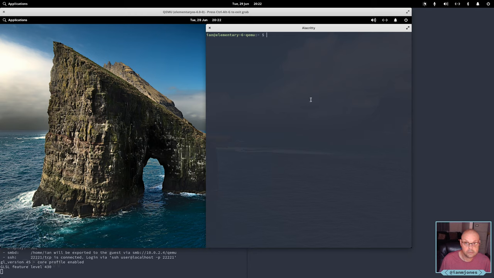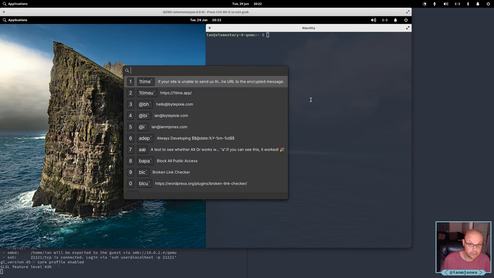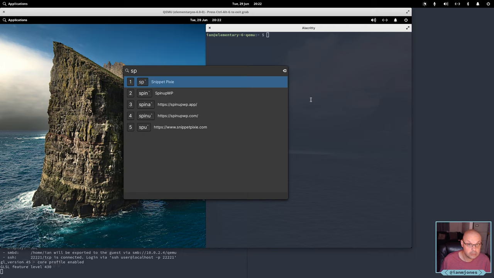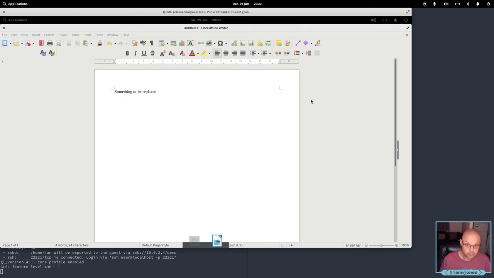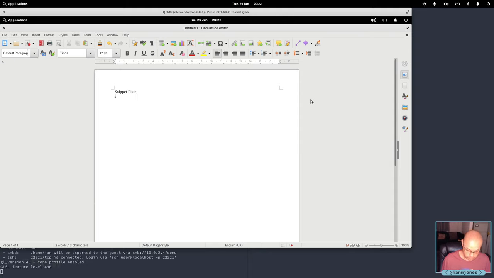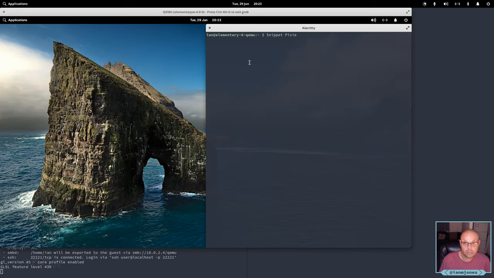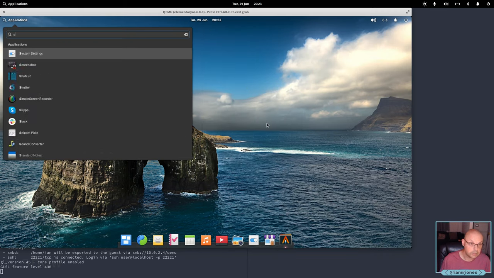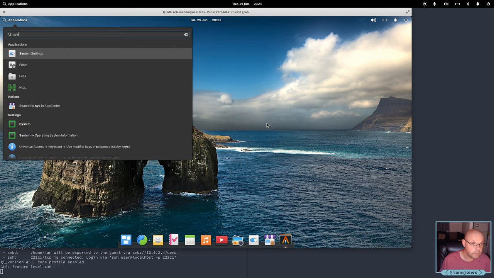Now, in theory, I can close that off and I can still do something like this, yep. And then I can just search for SP. That works. Let's go here. Delete all that. Same again. Works fine, but also SP. That works. Neat. Seems to be working. Okay. And while we're here, we'll just make sure that system sends works.